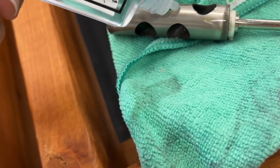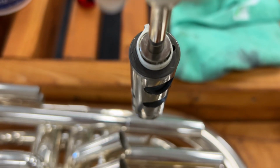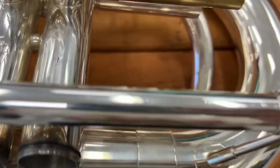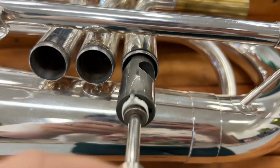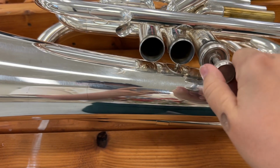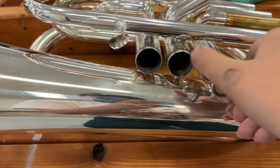So you don't really need a lot of valve oil. I see a lot of people soaking their valves in this, and you really don't need to do that. So I find the one on each corresponding valve, and I line it up with the one on the valve spot. And boom. I guess these are keys. So I line up the keys.